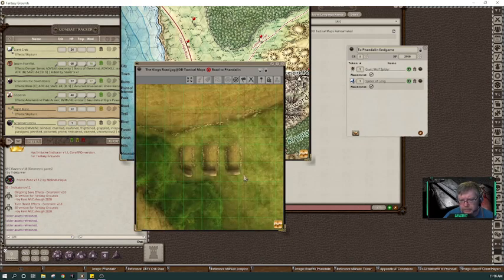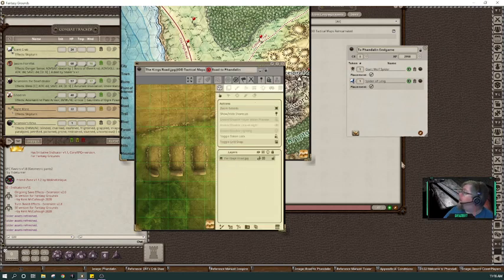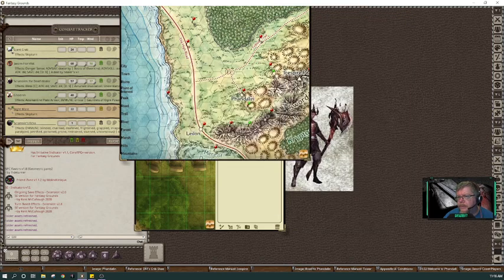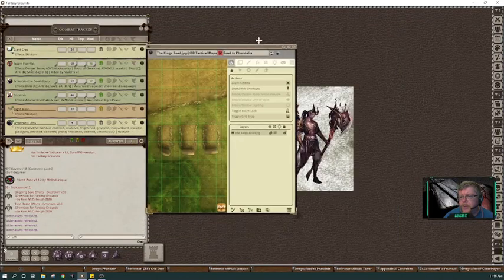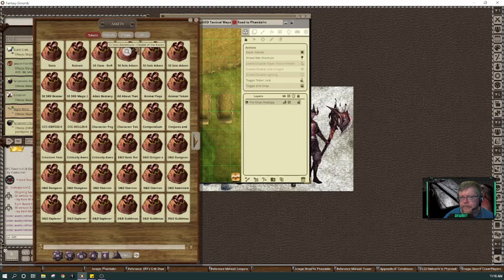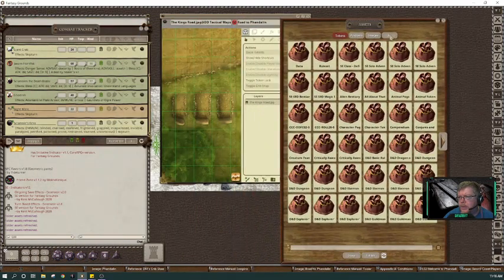All right, last thing I want to do is cover up these graves, because the graves aren't here. Because I didn't draw them on here, they don't show up as a layer. I am out of time, but this won't take me but a moment. Go to my assets. Close down some of these other windows I've got open. Go to all. I'm going to go to grass. This will take a minute because there's a lot of things I have to do with grass.